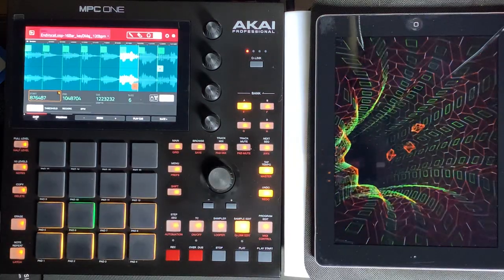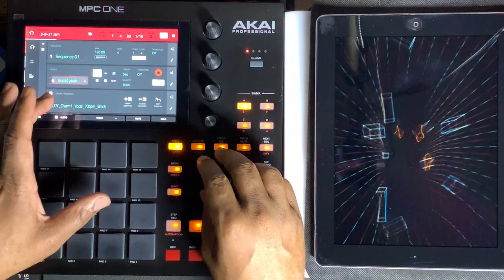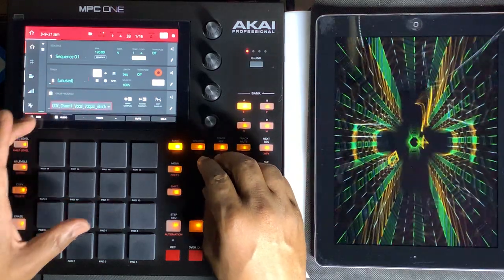Convert, do it. All right, so then let's get off my stuff that I'm already on. Go to a blank one.